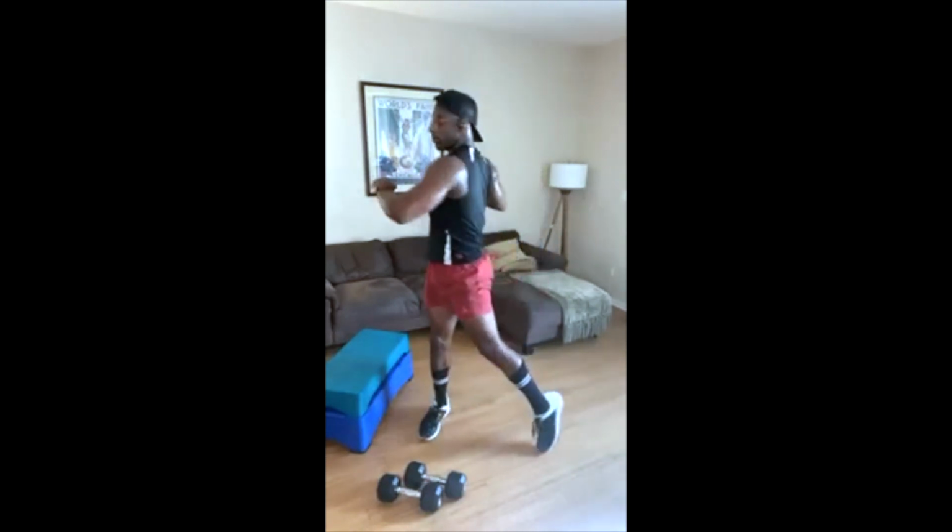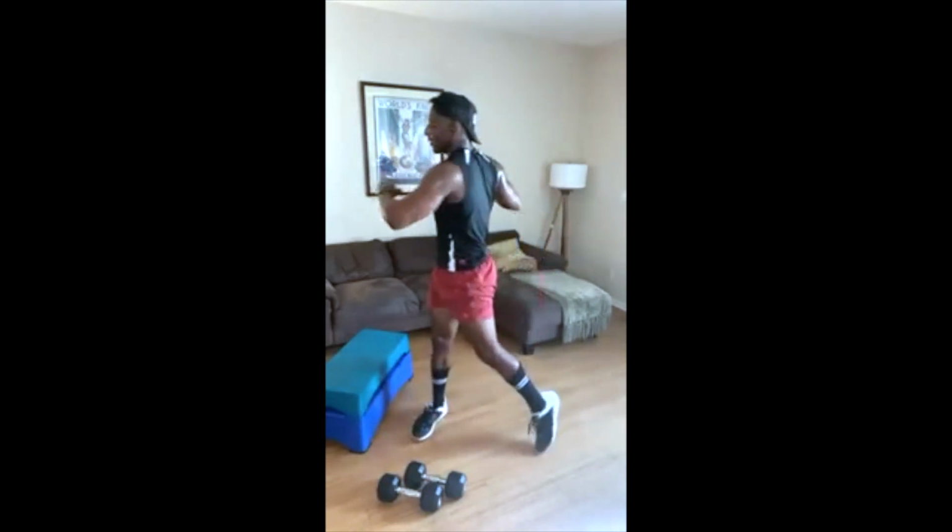Walk feet wide, rotation side to side, take your hips and your heels along for the ride.